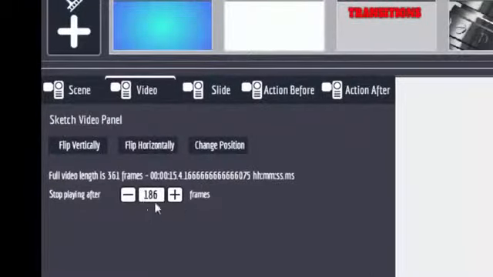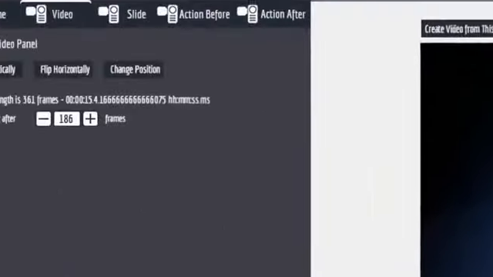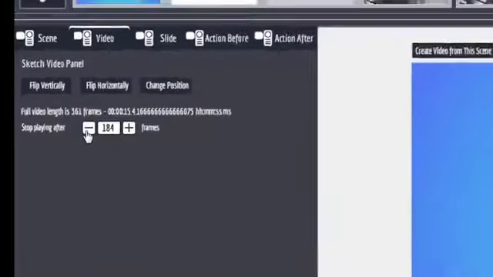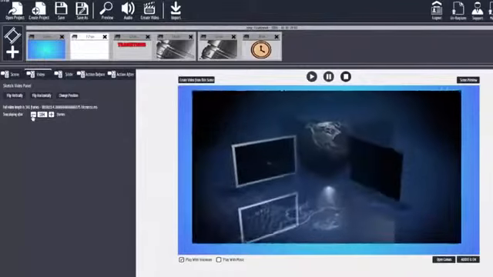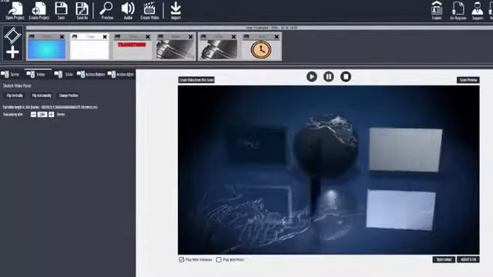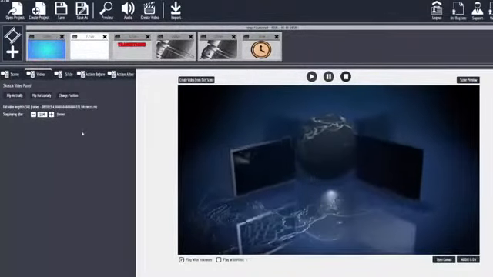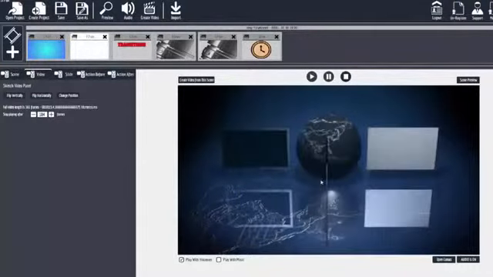This video is actually 316 frames, I believe, but see, it stops playing after. What I did in the video, it's supposed to stop right here even. That's where I wanted to do. So let me just back this up a little bit, see if I can make that happen. I didn't want to play the whole 30 seconds of the video. I just wanted to kind of stop right there.